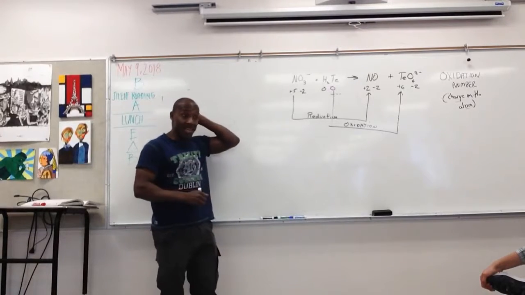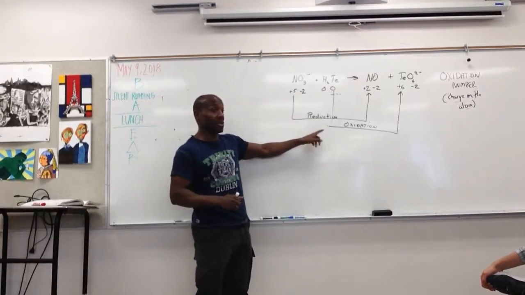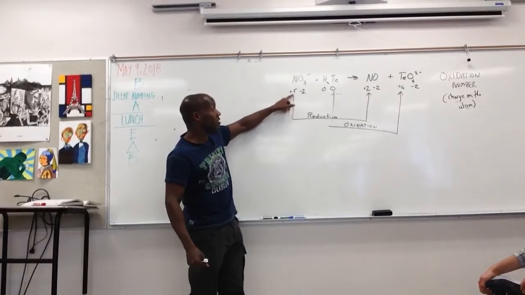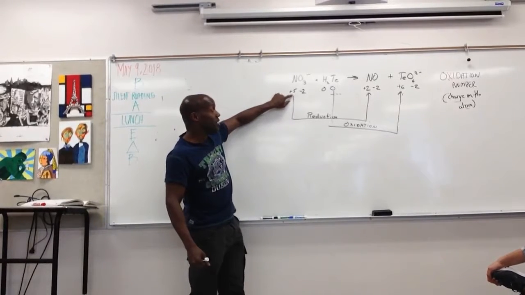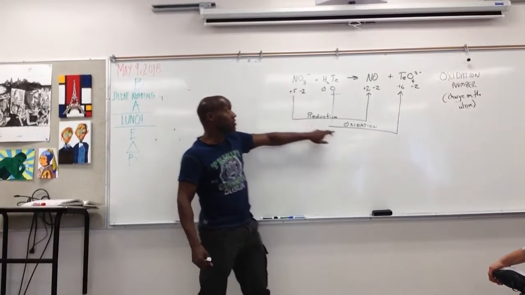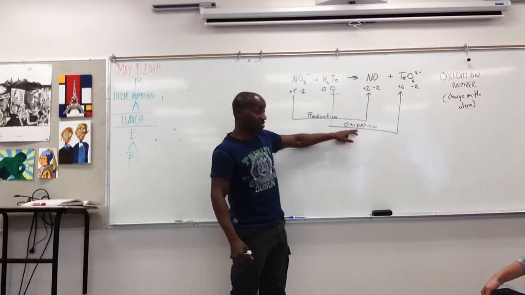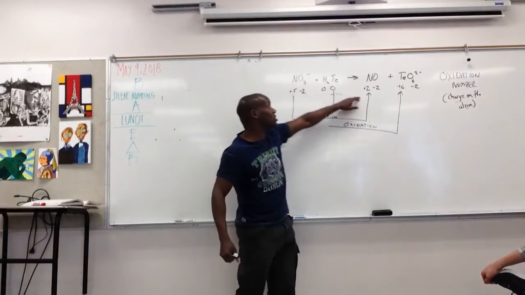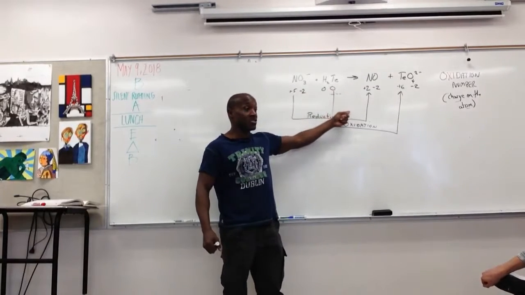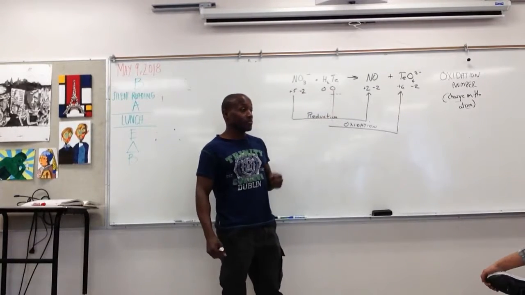Now if we're balancing it, we would have to worry about the relative number of electrons. Because now we see that each nitrogen is going to gain 3 electrons, whereas each of the telluriums is going to lose 6 electrons. So we would need to have this nitrogen stacked twice if we were balancing. But we're not balancing.